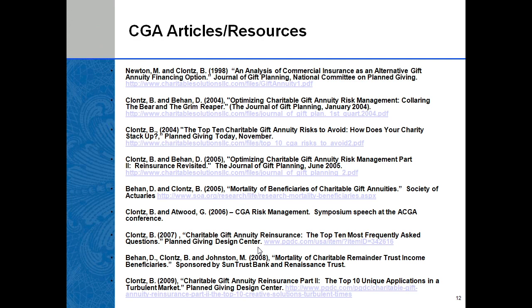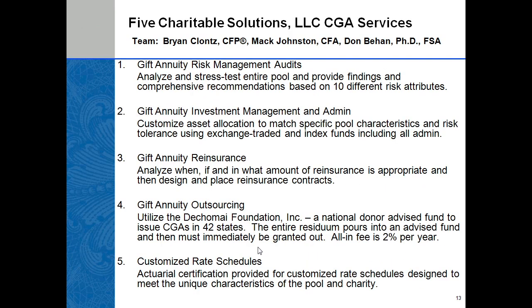Or you can go back to donors and ask them to revoke a partial or full interest in their life income. There are lots of different ways to do that. Reinsurance is typically used only if all those other things do not work. So you want to look at all the other things first, in particular the large ones, all things being equal, which they never are. Okay, so now you've got the resources here, all the articles, again, all linked.